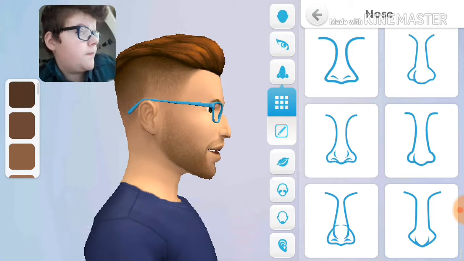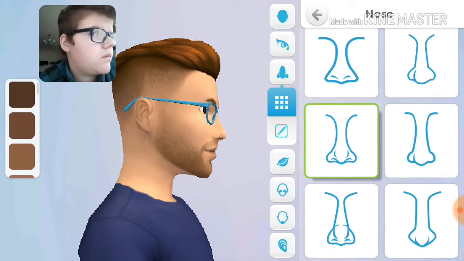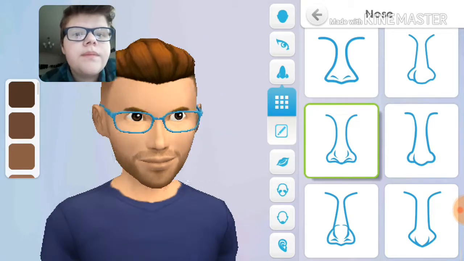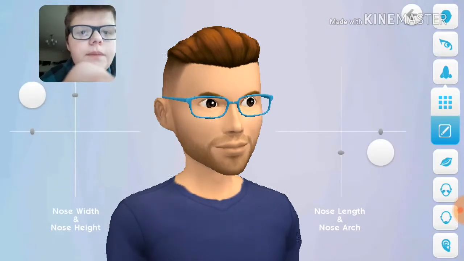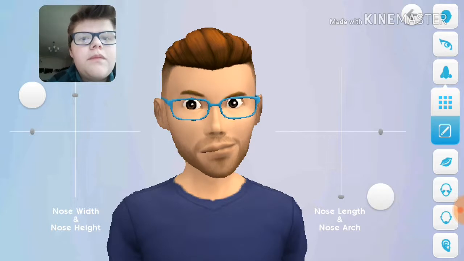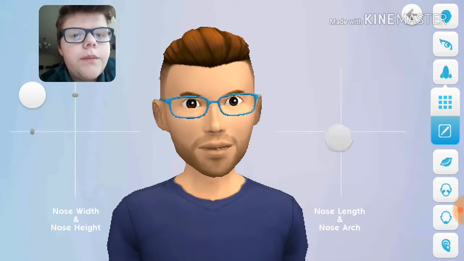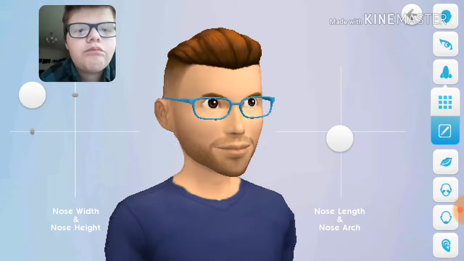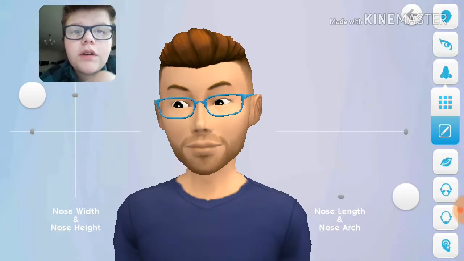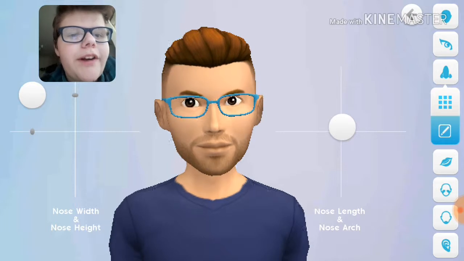Noses. See, my nose is pretty small. Yeah, sort of like that. I'll do that for now. I mean, my nose is pretty pointed up. I mean, yeah, technically that's me, but I look like a pig, so I'm going to bring it down, because I don't look like a pig. Look at that. Boom. Pig man. I mean, I do kind of look like a pig man, but I don't like that, so I'm just going to bring it up a bit.